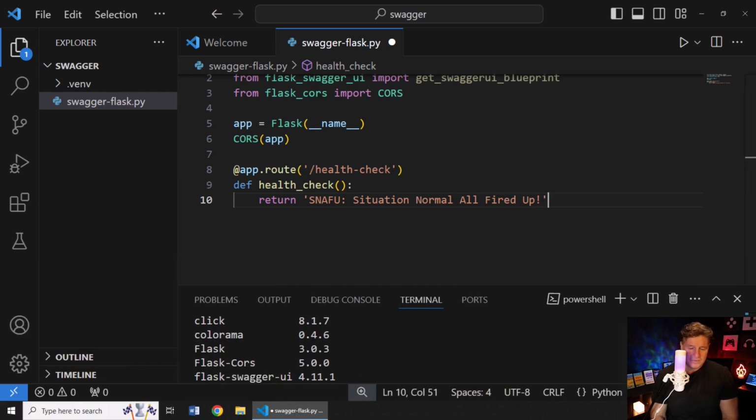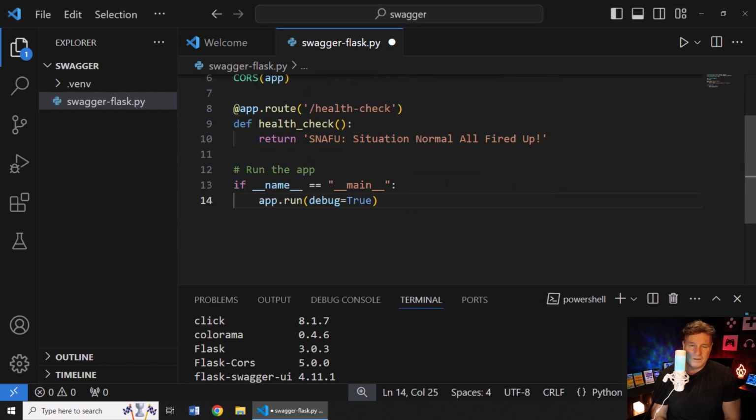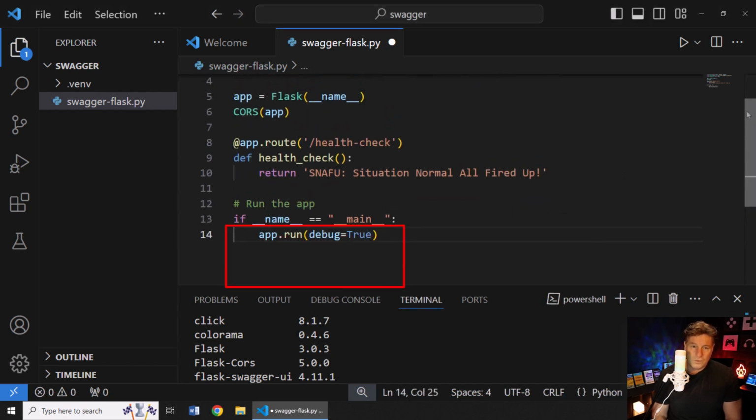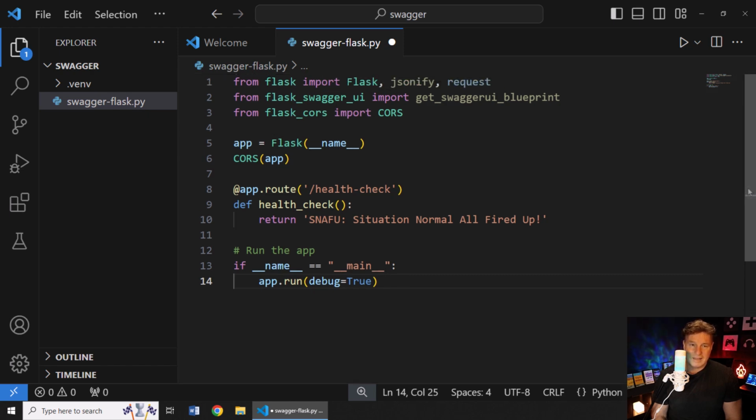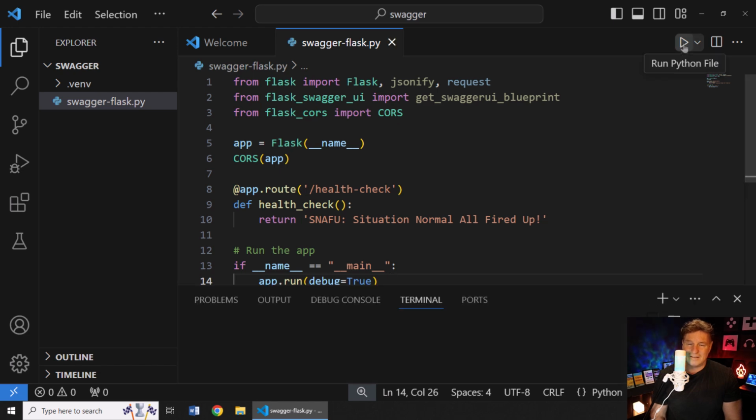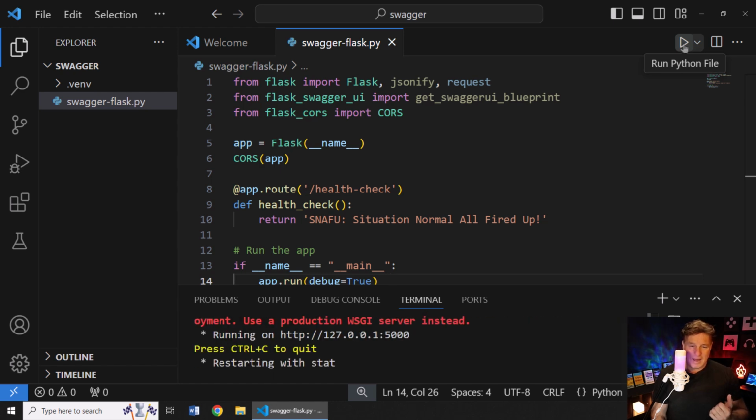Now, if you've ever written a Python application, you know that you got to include that good old if __name__ equals __main__ element right there. If you don't do that, you will be in a world of hurt. So we're going to add that in. And there we go. That is just a simple Flask application. And if my fat fingers haven't done anything wrong, I can click on that beautiful triangle in the top right-hand corner. That should kick off my application.